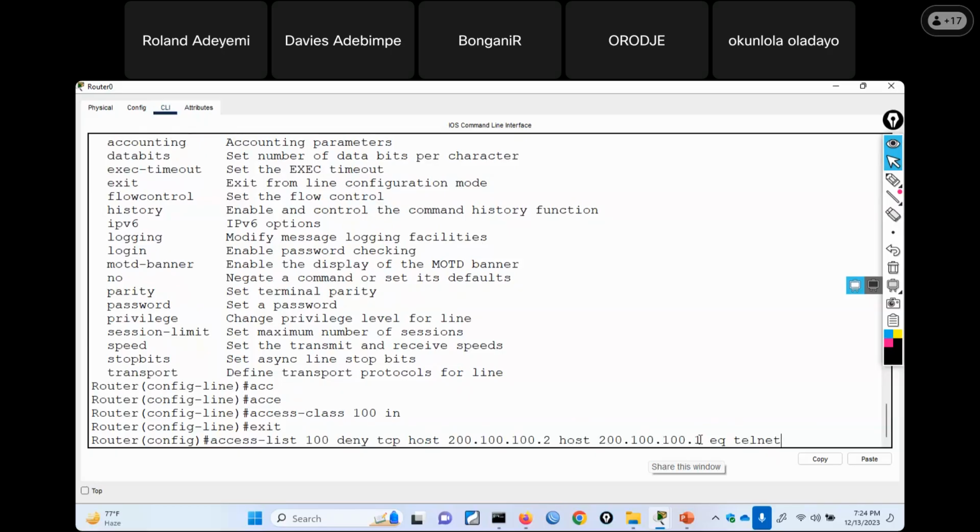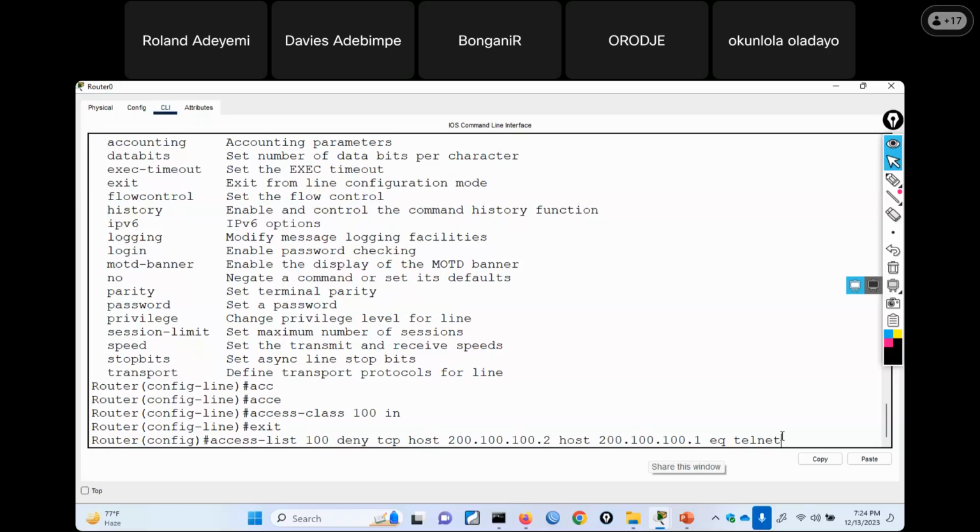So it doesn't matter where you're coming from, whether you're coming through G0/0 or G0/1, anywhere you're coming from, as long as it is 200.100.100.2, you will be denied because that is a logical interface on the router. Did that make sense to you guys? Is it clear, guys? Okay, good.